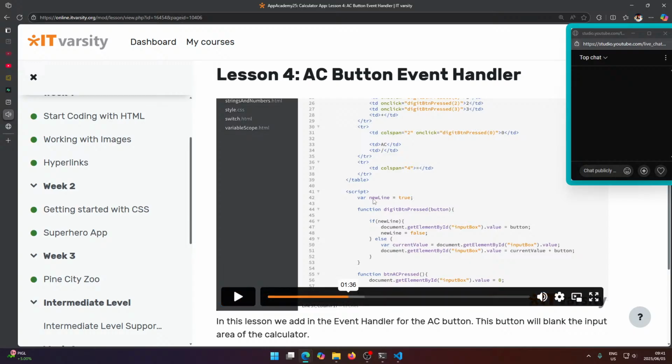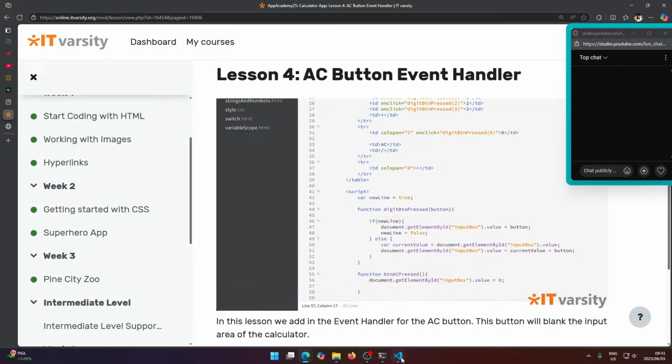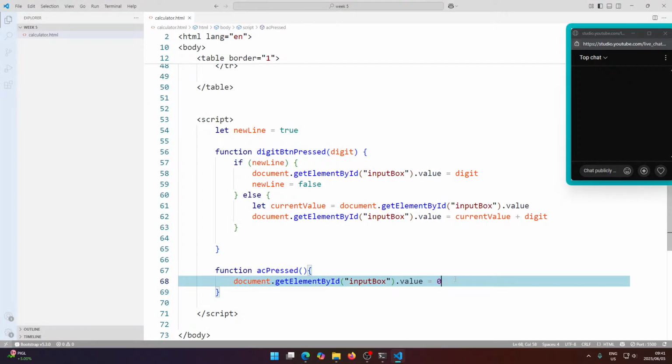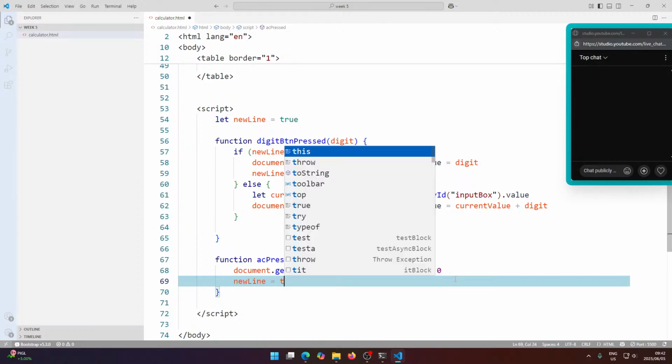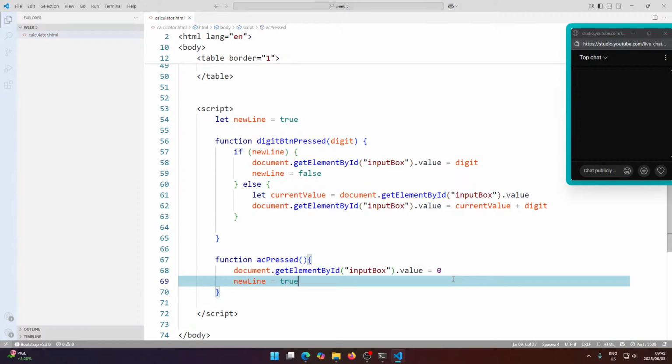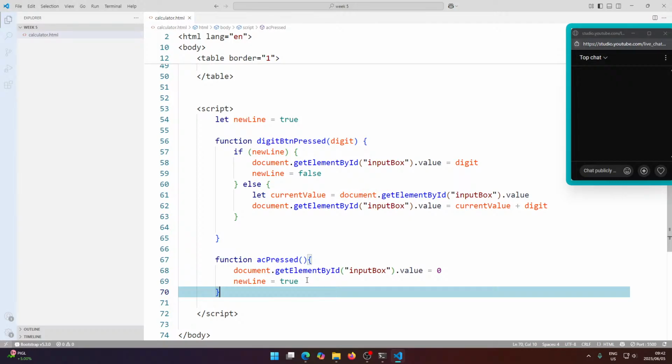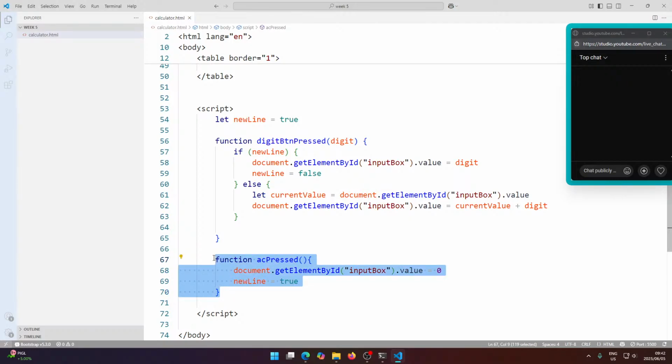So we also want to set that new line variable back to true. The reason why we're setting it back to true is because this button basically resets the calculator.